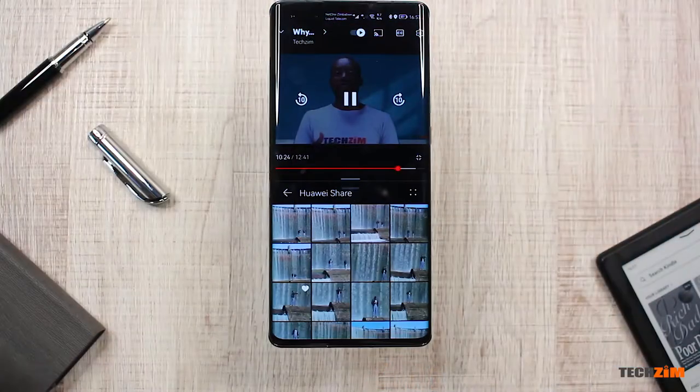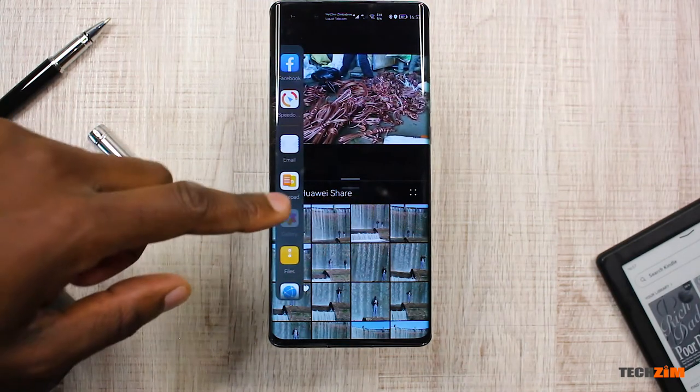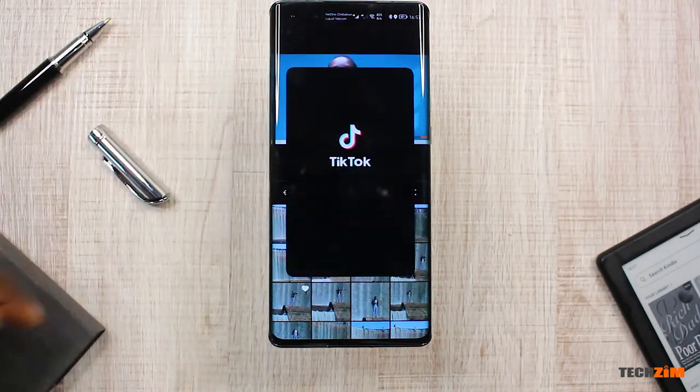Look, flagships nowadays are really not fazed by anything. In fact, it's the same thing with most mid-range smartphones. They can just crunch through tasks like it's nothing. But with the Mate 40 Pro, I could, if I wanted, run 3 apps at the same time. So 2 apps will be in split screen mode and another in a floating window.